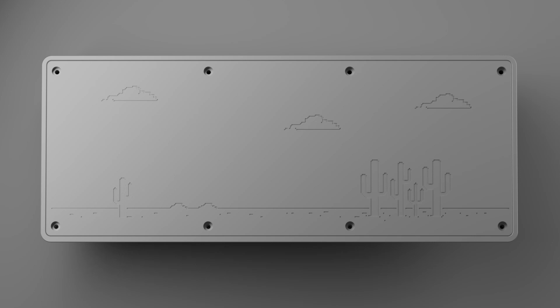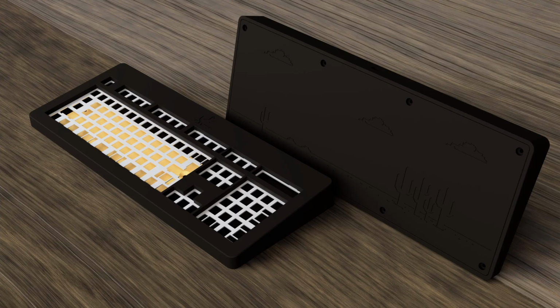The keyboard does also feature engraving on the back showing off the Google dinosaur game, so I guess it would have still had the theme represented if the little dinosaur on the top was removed, but you wouldn't see it all that often. I'm personally with the designer on this one, because I think it's part of the theme of the board, so it does feel kind of silly to remove it in my opinion.